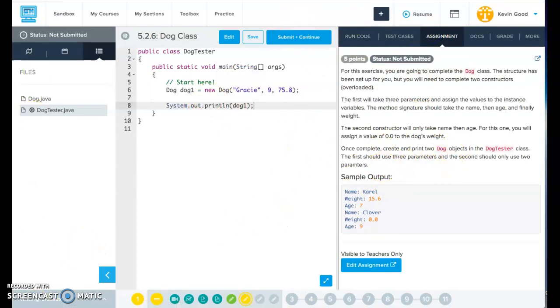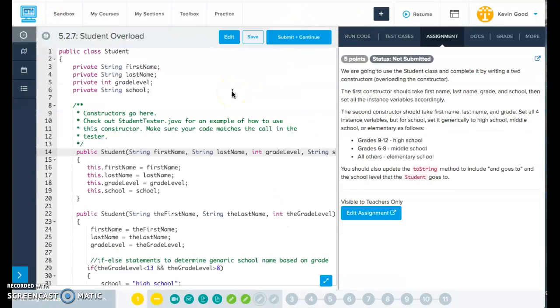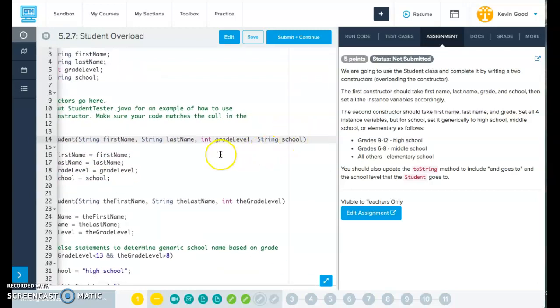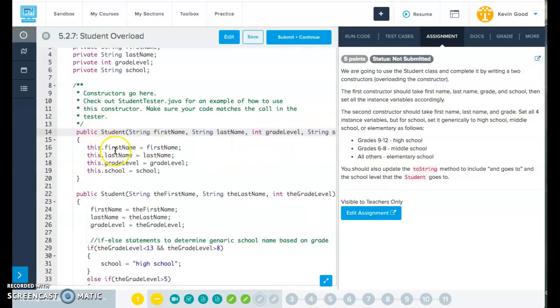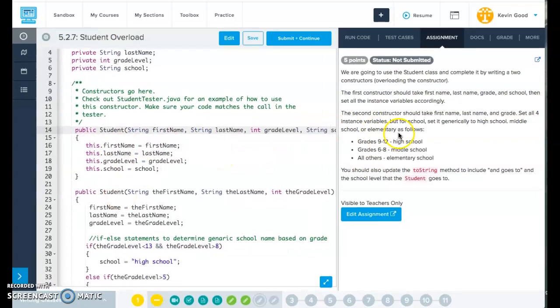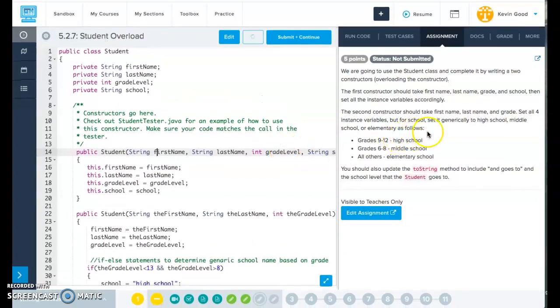All right. So the student constructor ones, this one's kind of interesting in that, well, the first one's not. That's just make a constructor using everything. I did want to show you one more time. If you really like using the names of the variables, you can. You just have to do this dot in front of it. Make sure you spell everything correctly too. So no big deal there. The second one though is a little more interesting.